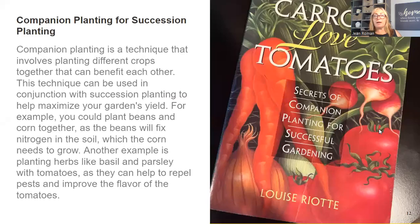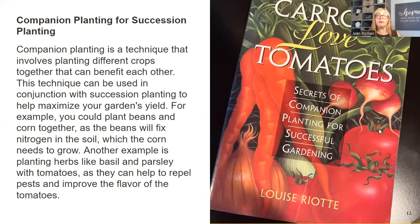So I know you guys hear me talking about companion planting all the time, and companion planting and succession planting go hand in hand as well. You can also go to my blog and search for companion planting. There is a plethora of information there with really a lot of details on what to plant with what and what not to plant with what. But this book by Louise Riotte, Carrots Love Tomatoes, I have said it a million times and I'll say it a million more, I'm sure, is a gardener's best friend. This is a gardener's Bible.